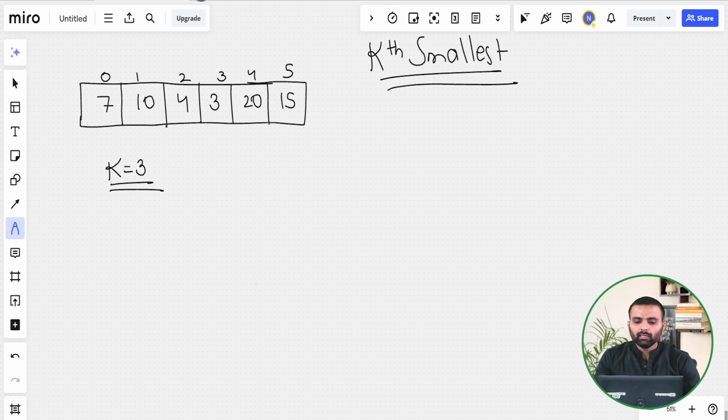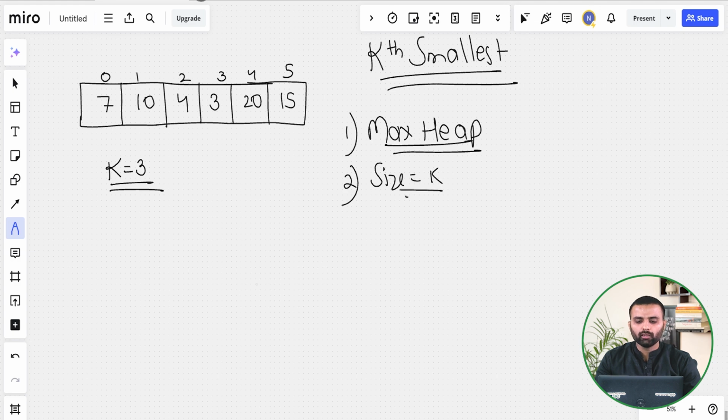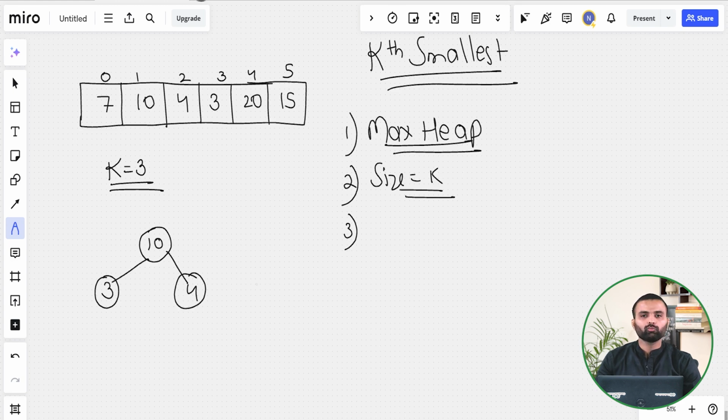So what I'm doing is I simply make a max heap. That's my first step. And my max heap's size will be equal to k. Now, if I make the size equal to k, for example, we have a max heap like this, just assume that. Can you please tell me what the kth smallest element is? If for example your k is 3, what is my output? This is the first smallest, this is the second smallest, and that particular element is the third smallest, which is at the top of your max heap.